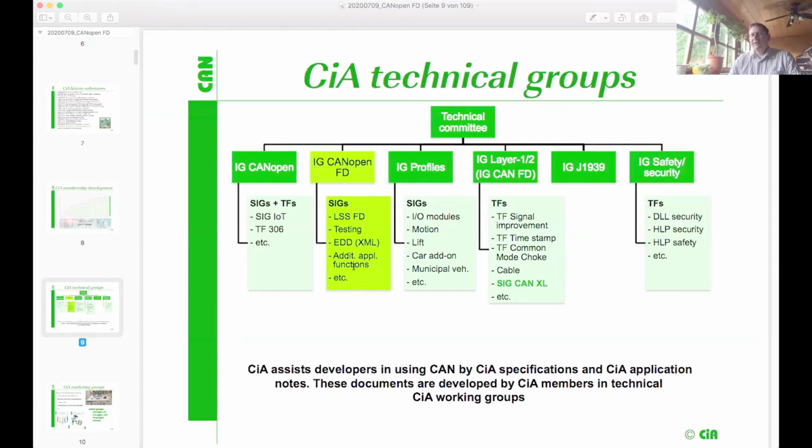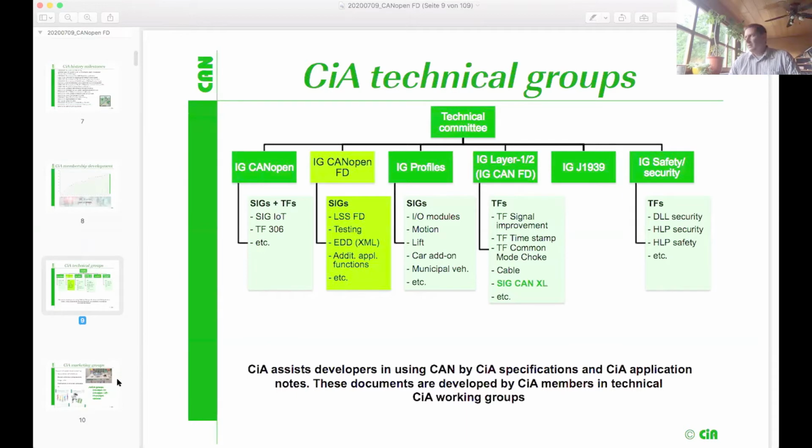And if you are interested in all these topics we are presenting, then please feel free to join these working groups. Maybe as a guest if you are a non-member; if you are a member, then it's very easy for you to get access to these groups and to stimulate the work in the direction that your challenges and your interests are covered.